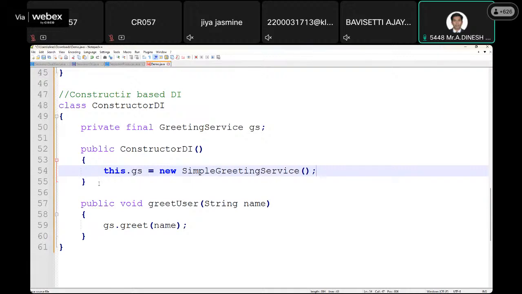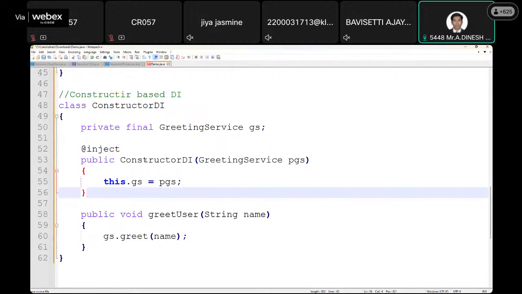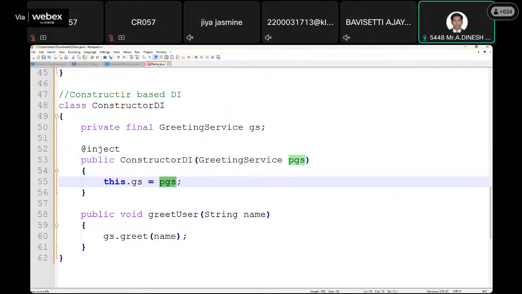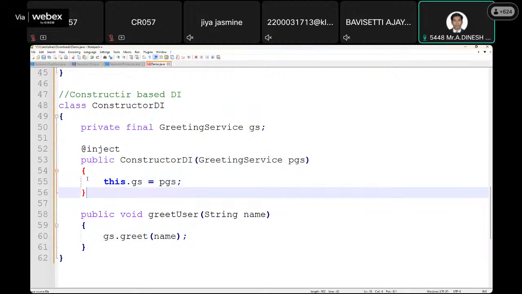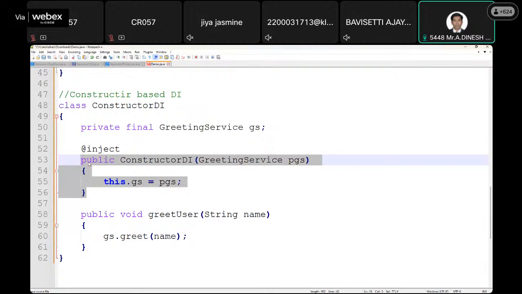So how I'm going to do it: public constructor, I'm receiving the object from the parameter. That object I have received from the parameter is going to be assigned to the object of the current class. Okay, the object which I'm receiving as a parameter, I'm going to assign as an initial value to the object of the current class. So here the dependency injection is playing its role.